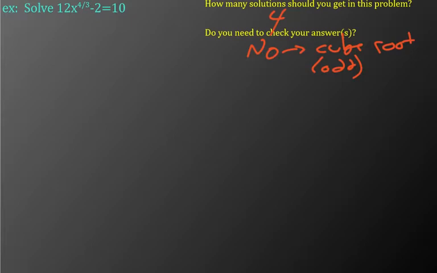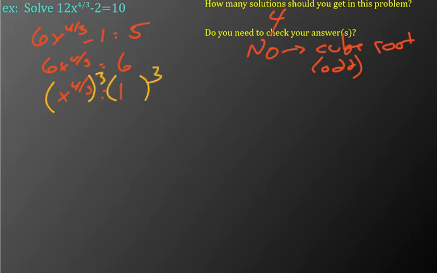So if I was doing this one, maybe I'll divide by 2 first. So I'm going to get 6x to the 4/3 minus 1 equals 5. And then let's add 5 over. Divide by 6. And then this is probably a good time to get rid of the cube root. If you just take everything and cube it, then you would get x to the 4th equals 1. And we know this is a nice polynomial. We've seen this one actually in a few problems.